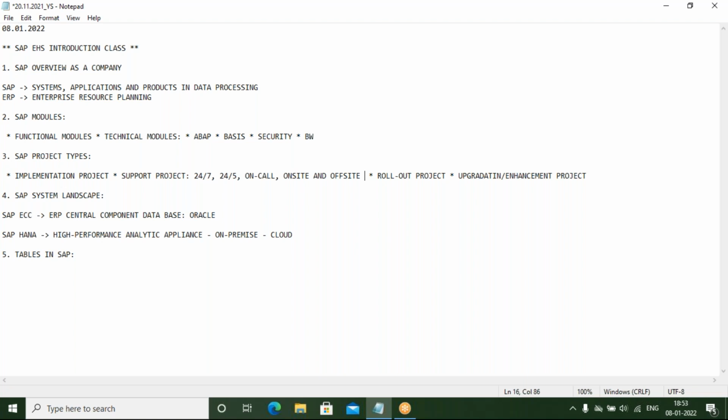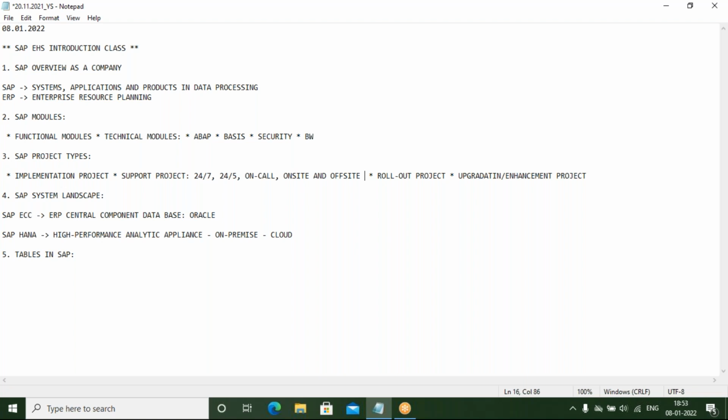That is on-site. Off-site means the client company will be in one location, maybe in Africa. You are going to support them remotely, sitting in Hyderabad or in Bangalore. That is off-site support. Okay, so these are some of the basic differences between on-site and off-site, and again it depends on what kind of SLA they prepare. SLA means service level agreement.